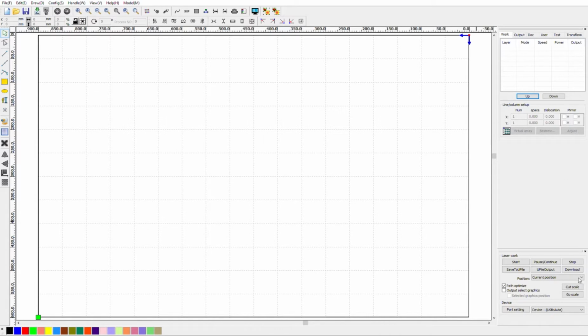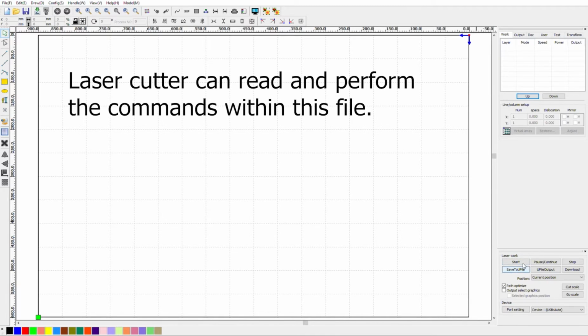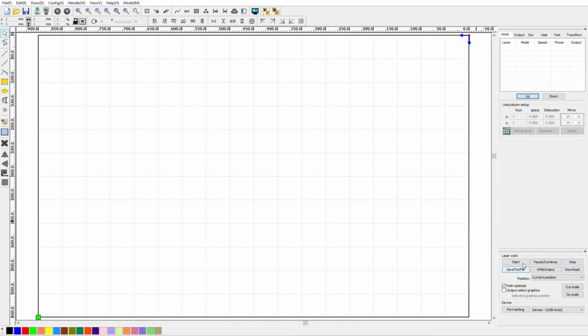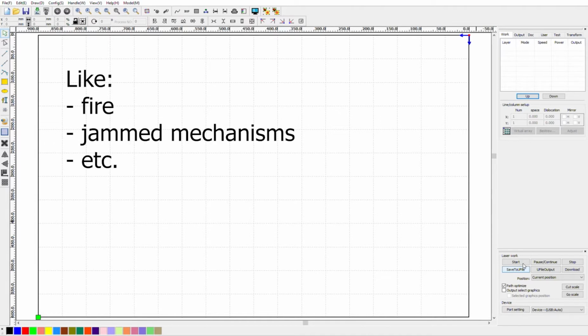At the bottom right is a sectioned off group of tools labeled LaserWork. This is the area that has the commands that control how the file is output once it is ready for the laser cutter. The only button we ever use is Save to U file. This saves the instructions for the laser into an executable computer file. We usually place that directly onto a USB key that we then use to transfer the files into the laser cutter computer memory. We don't hook it up directly to the computer because they're not in the same room and the laser needs to be directly watched when it runs, for reasons of safety.